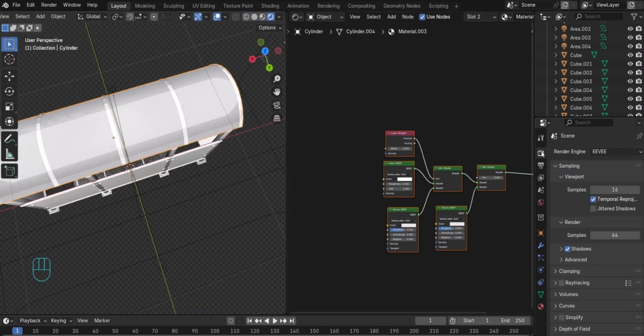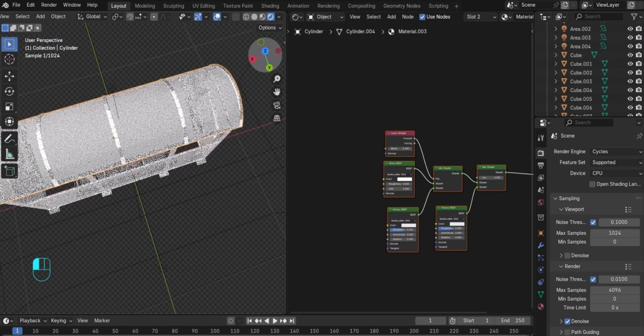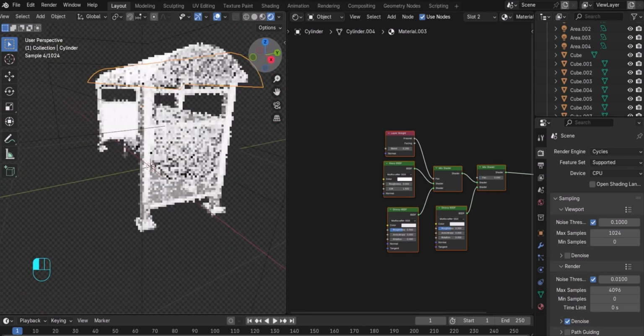To this. Alright, our bus stop is ready.